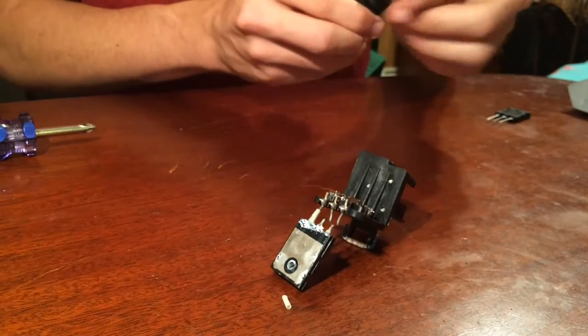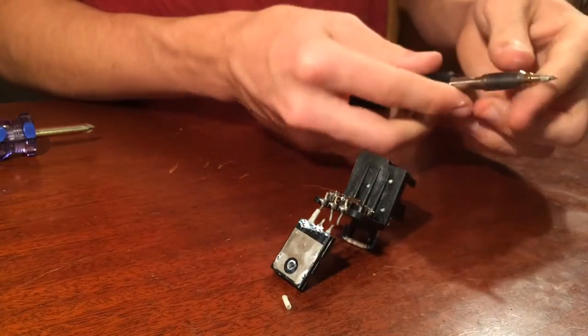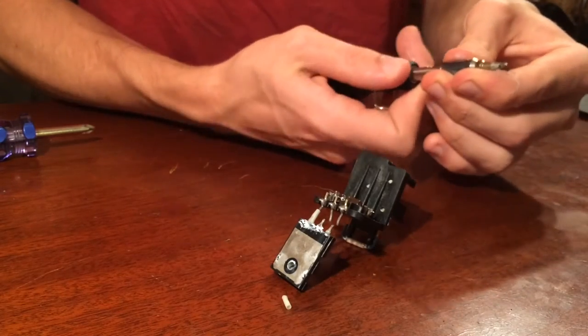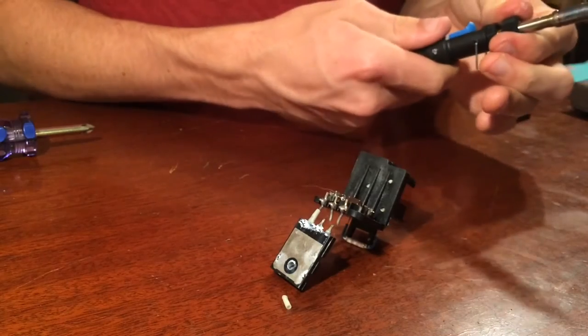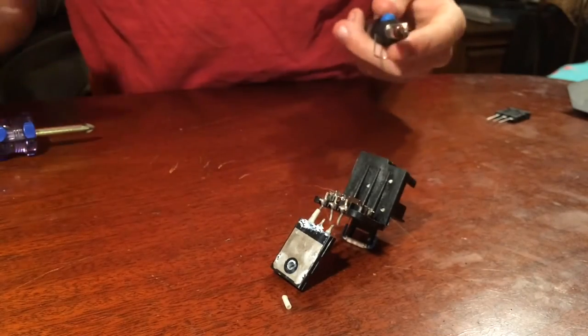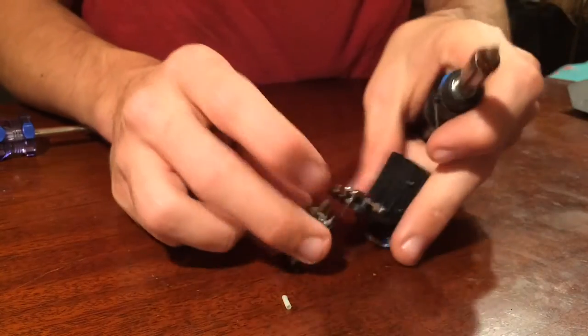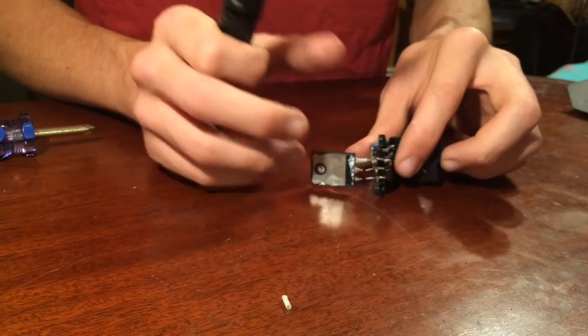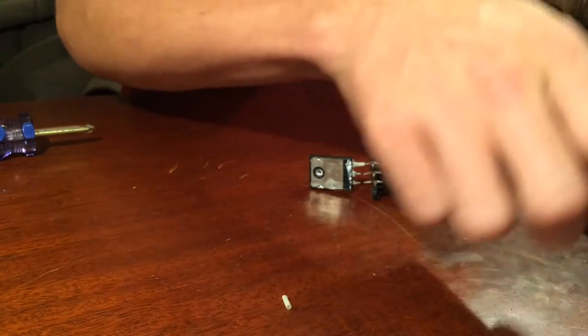So this particular soldering iron, I'm going to try to put the exhaust port above. Now personally, I like butane a lot more than electric. I used electric for a long time, and butane just gets so much hotter so much faster and makes it a lot easier to get the job done. So still trying not to bend that too much.